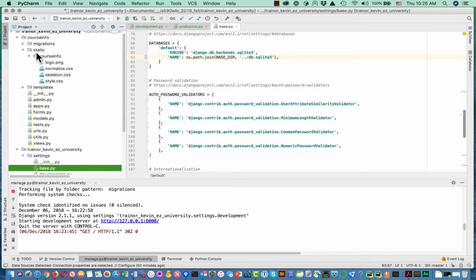Okay, and you may have wondered why under static we have course info again, and the reason is that at a certain point we run a command which aggregates all the static files from all the apps, even the ones that we're borrowing from the Django distribution, like admin and things like that, and it collects them in a single spot in our project.